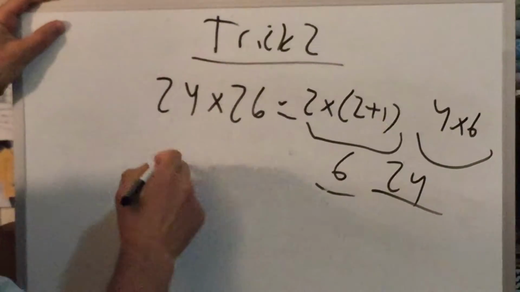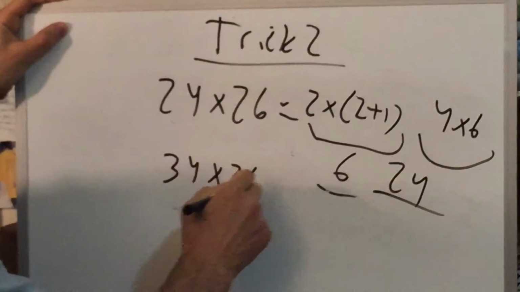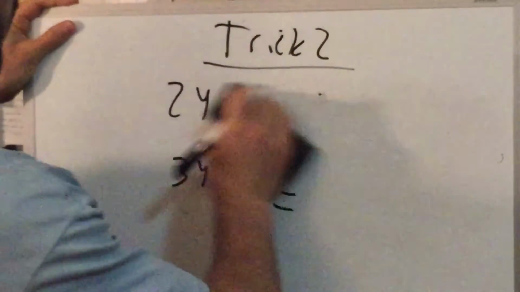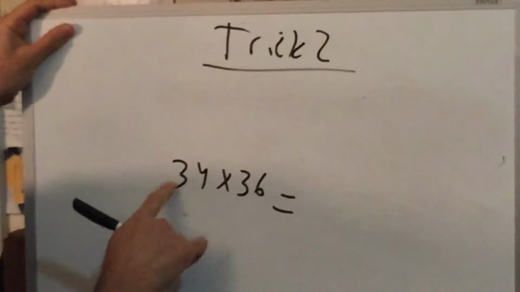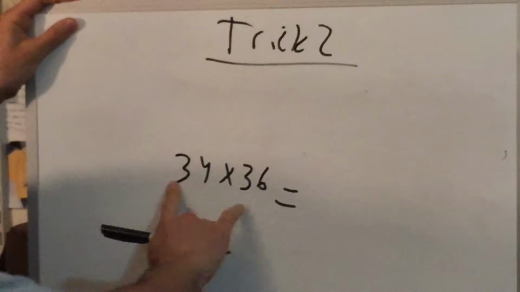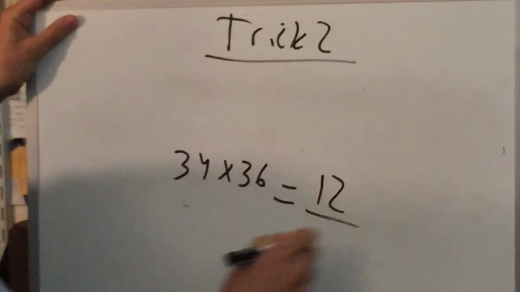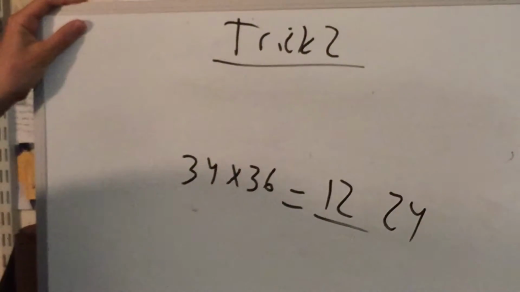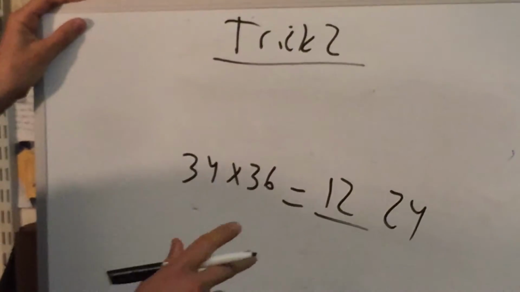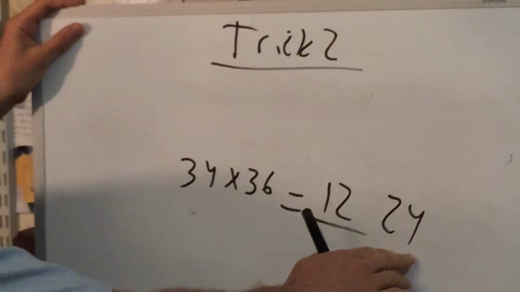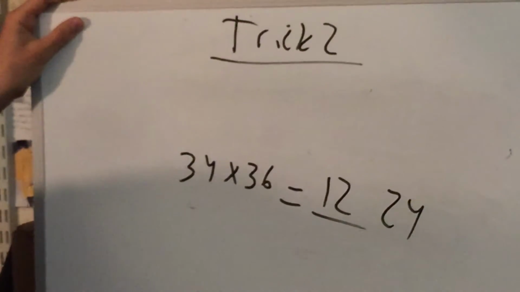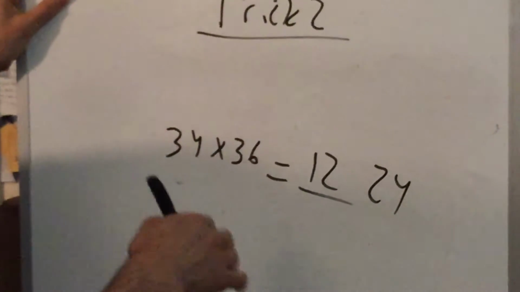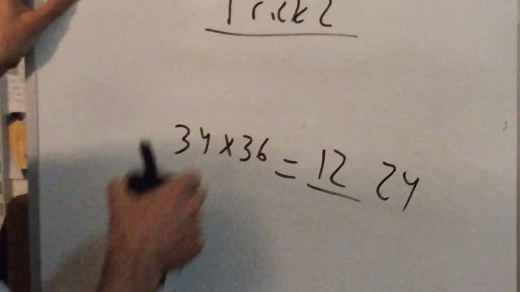So let's practice this a little bit. We are going to do 3 times 1 more than 3. So that's 3 times 4, 12. 4 times 6, 24. So 1224 is your answer. When doing these, I encourage you not to read it as 1,224, because it just slows everything down. If you want to be a teacher's pet and read it off at the end, you can. But when you're just doing these and practicing them, you can just read them as 1224.